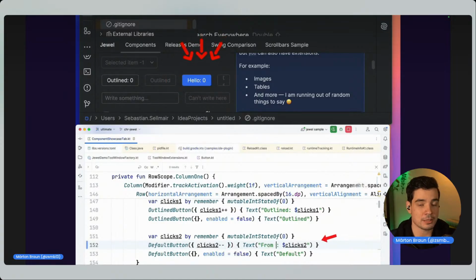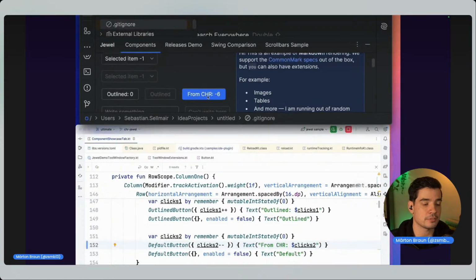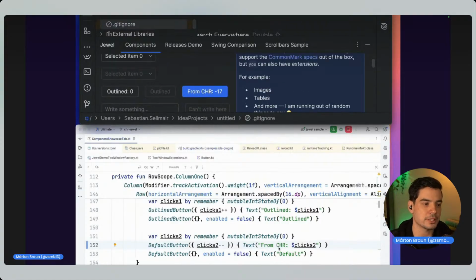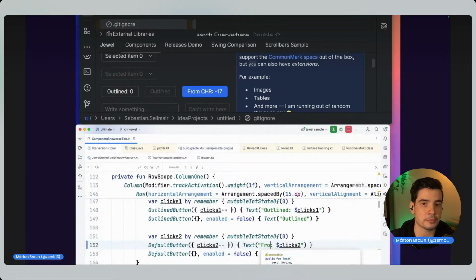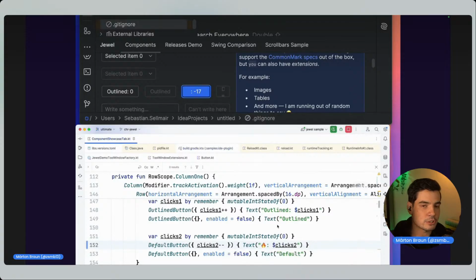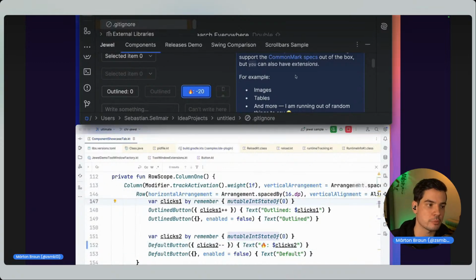And for something like plugin development, this is actually super, super useful because we don't have to rebuild IntelliJ and relaunch it and open a project in it and so on, and then look at the plugin. But instead, we can just edit the code of some UI in IntelliJ like this. And you can see that the changes just show up essentially in real time using Compose hot reload. So again, a really powerful use case.